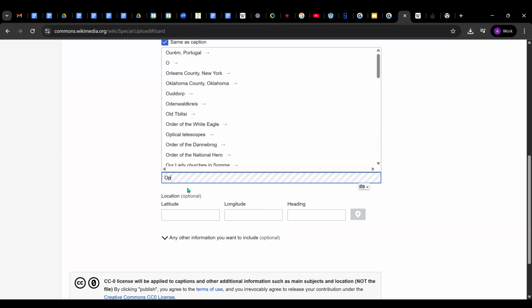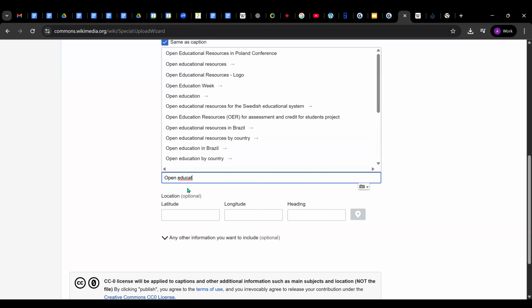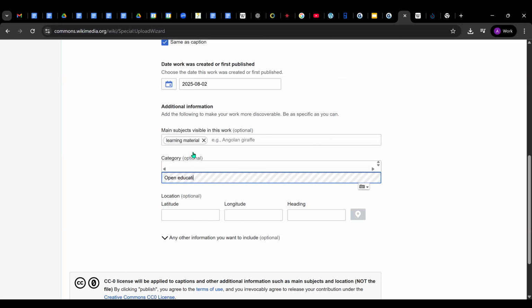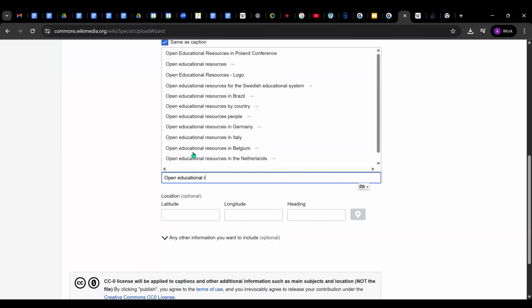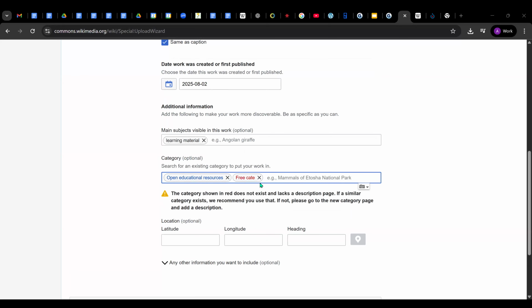Let me check if there's a category for open educational resource. Okay. There's a category for open educational resource. We can use that. Free Knowledge Africa also has a category we use to track the files our team members upload.